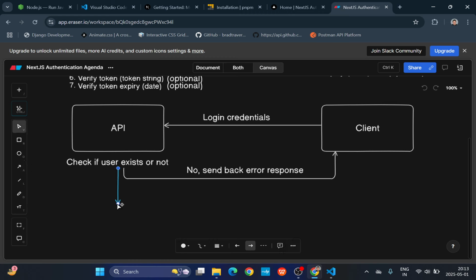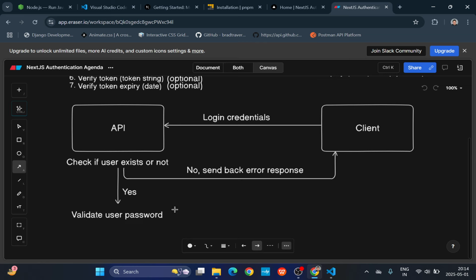If the user exists, what I can do is validate the user's password.